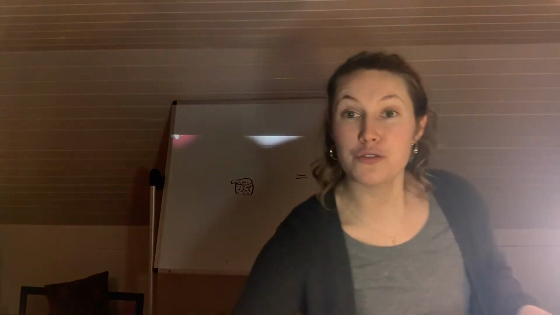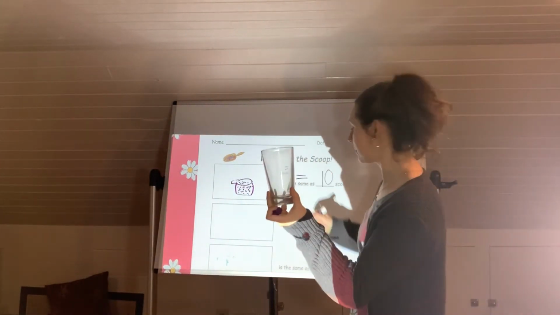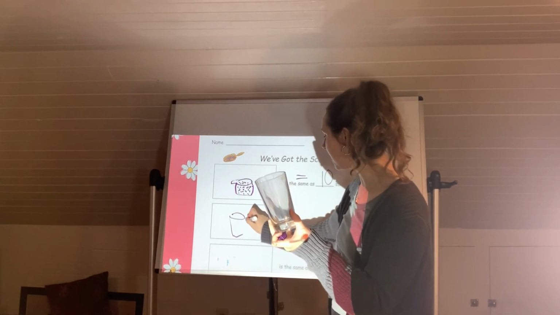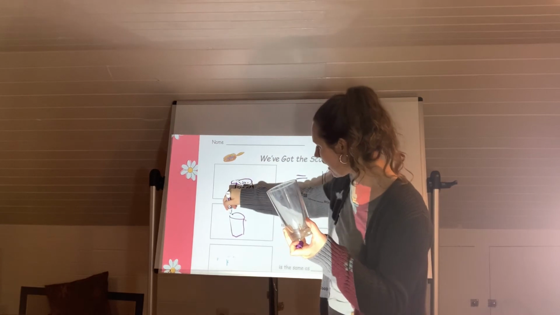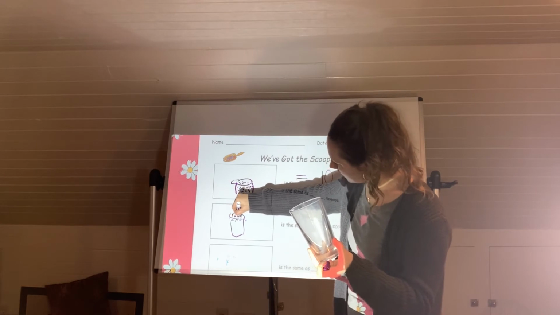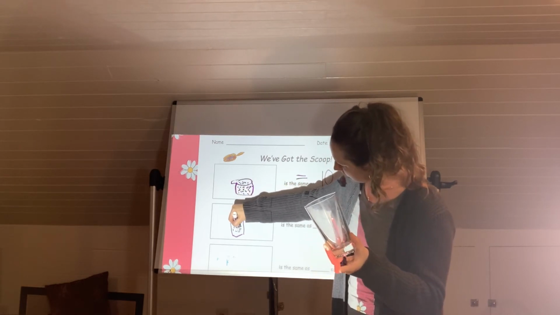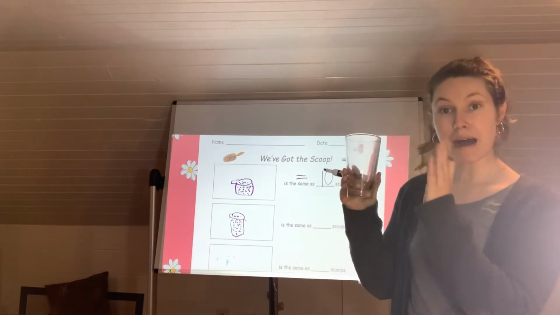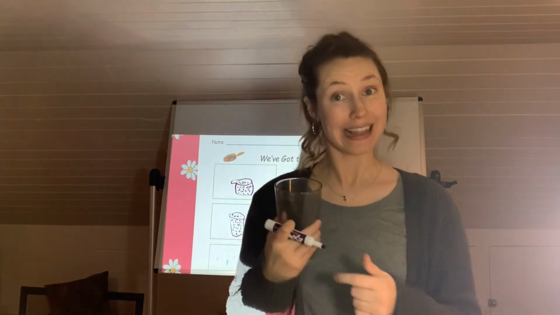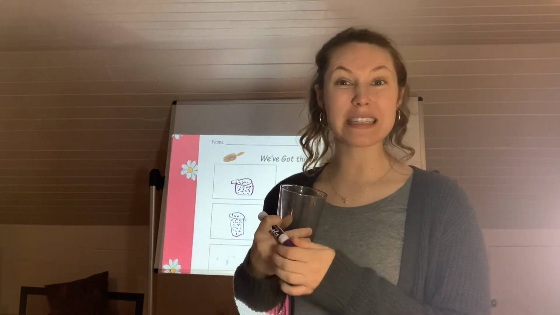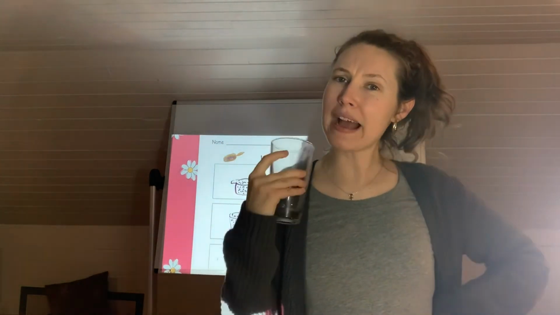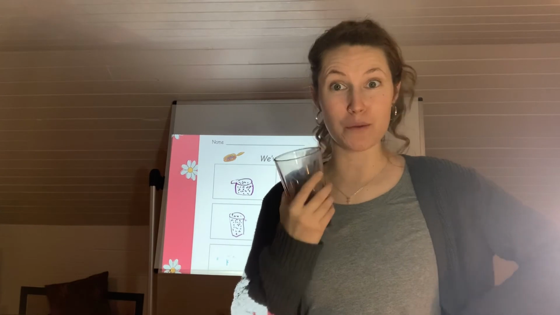This time I'm going to use my glass. So I'm going to begin by drawing a picture of my glass. And my glass is definitely a cylinder shape. We have practiced drawing that, so give that a try. And now I'm going to show that I'm going to fill it up with rice. There we go. So, my glass full of rice is the same as blank scoops. Let's find out. How many scoops is it going to take to fill it all the way to the top? What's your guess? My guess is it's going to be like 15 scoops. Let's find out.